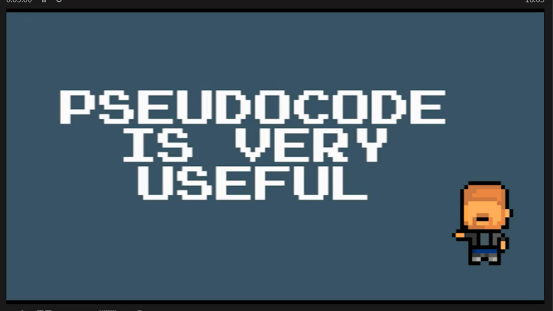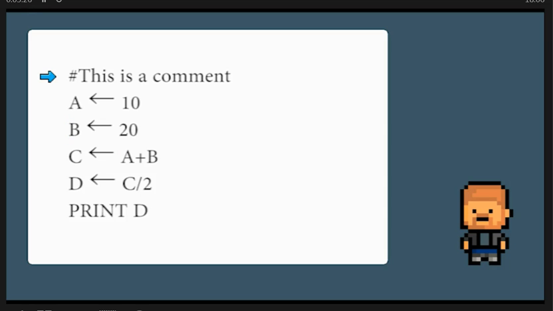Why do people use pseudocode? Well, it has two very useful uses. Firstly, it can be used to help non-programmers understand what is happening in a program. The second use for pseudocode is for when programmers are trying to debug and solve a logic error in a computer program. As it is closer to spoken language, it often helps programmers find where the program is going wrong. Let's look at our first program in pseudocode.